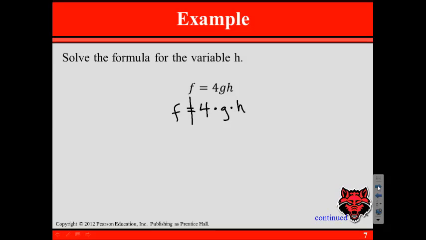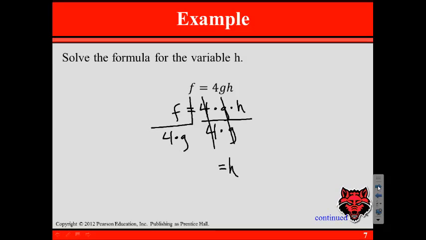So because we are multiplying 4 and g and h together, the opposite operation would be division. So we divide by 4 times g. We divide by everything that we're multiplying that needs to be moved to the other side of the equation. We're going to do that on both sides, 4 times g. So on the right-hand side, we have a common factor of 4 in the numerator and denominator. Those can cancel. We have a common factor of g, and although that's a variable, those can cancel. And on the right-hand side, we're left with nothing but h.